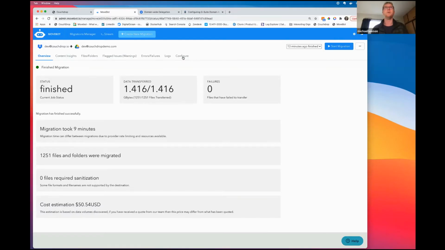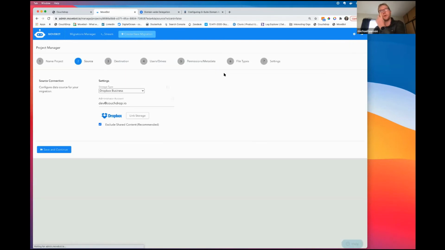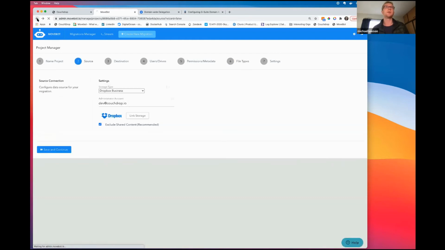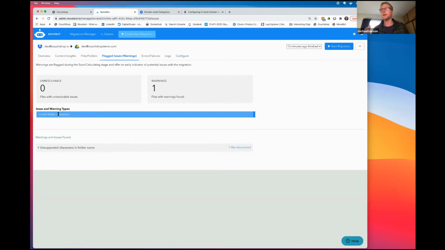It's one of the appeals of what we call the move semantic, which is an API-based move as opposed to a sort of a transfer. But yeah, when we configured the project, there were these options here. You've got this automatic doc type conversion, and if we were actually coming out of Google, then you would see that doc type conversion was required in this part of the interface.